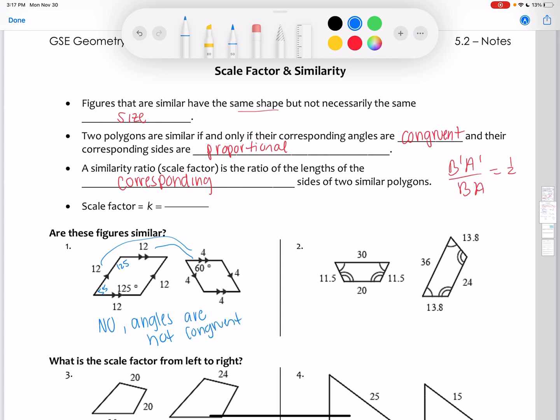All right, for this next one, I've got these angles congruent, so the angles check out. Then we want to look at the ratios of the sides. Here, I like to think of something like a t-shirt size. I'm going to call my small sides 11.5 because that's the smallest, this is my medium and this is my large, and I'm going to match those. When you set up your proportions, I'm going to do small over small, medium over medium, large over large.